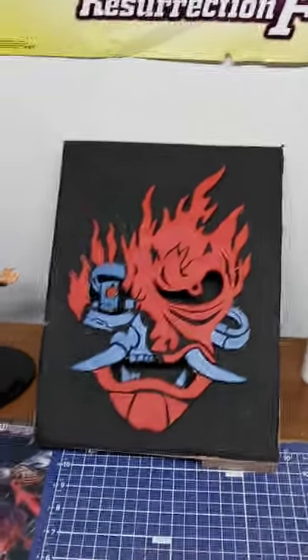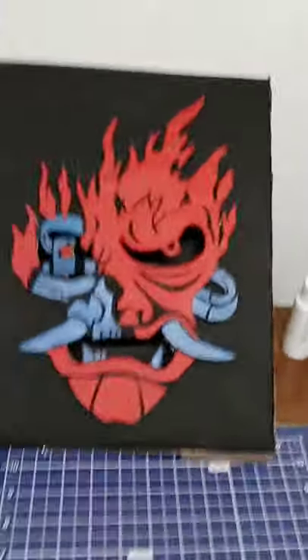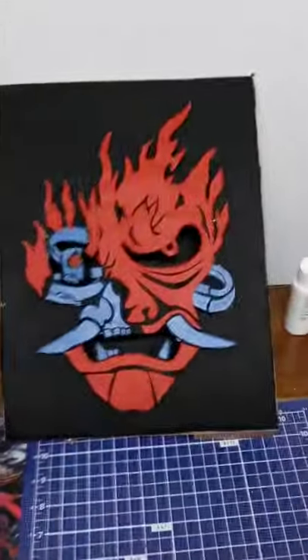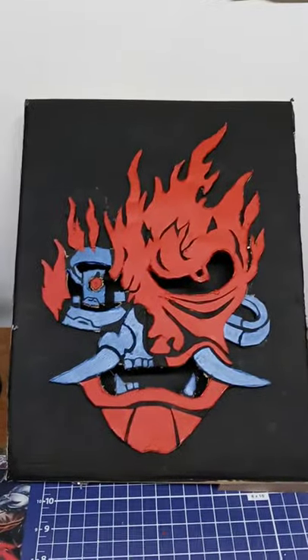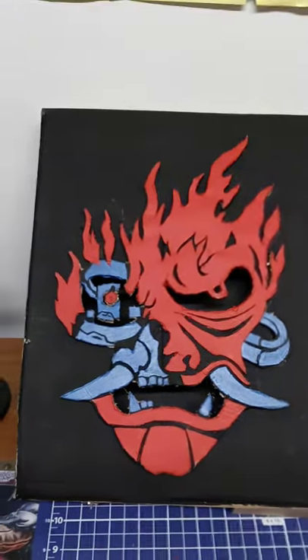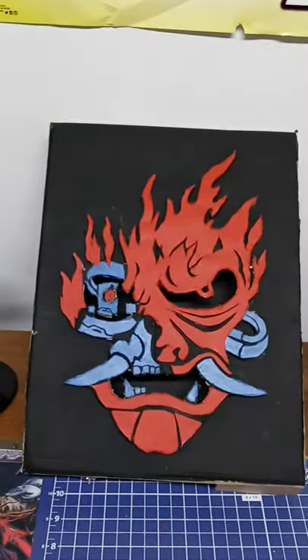Okay, finally got her finished. I got a switch in the bottom, battery pack on the side. I showed you guys how to wire up lights and I tested them out so I know they work. Let me give you a little preview — I'm just going to turn out my big light and show you what the lights look like. And there you go — you got light coming out from the inside. It's not super bright, but I like it, I like the way it came out. I'm just happy with the way that looks — that paint job came out so cool. I'm going to fix the back and hang that thing on my wall.